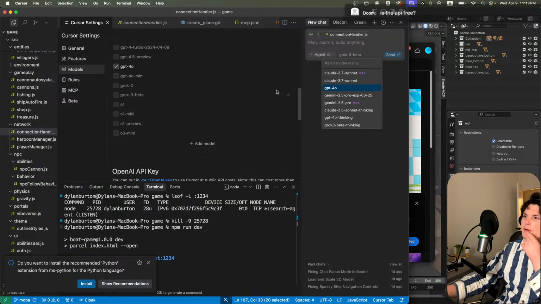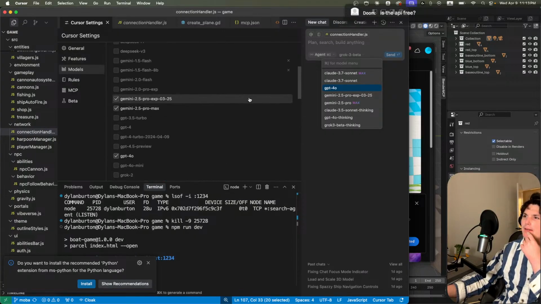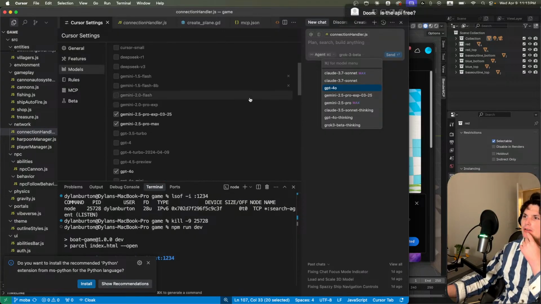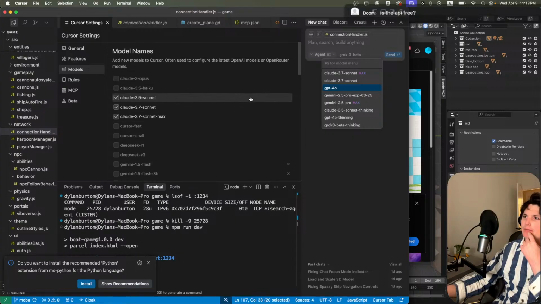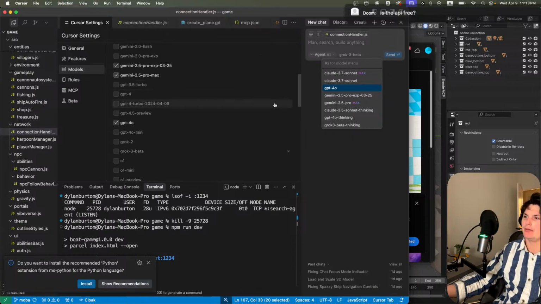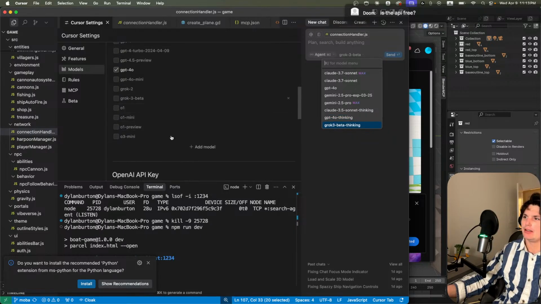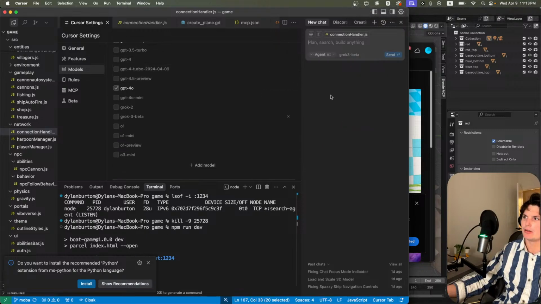So I'm pretty sure what just happened is Cursor did an update to quickly add this Grok 3 beta thinking, but it's not in here. Cool. So I think it actually should just work.